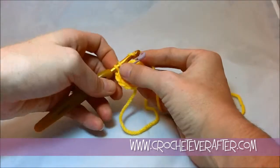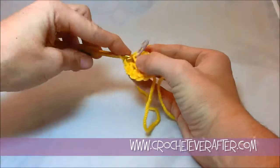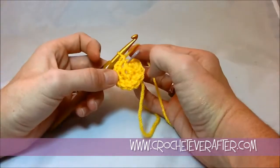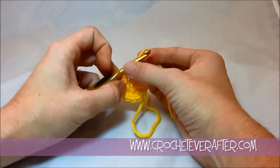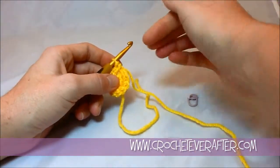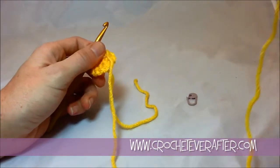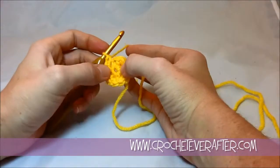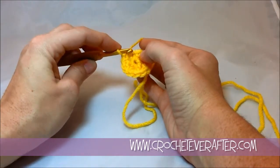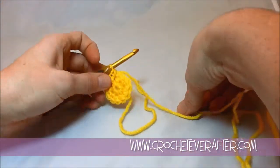Obviously on this second round, because you have to do increases every single stitch, you can't stagger your stitches. You also can't stagger your stitches on your third round. So you see I've done 2 in every single round, and I've come to my stitch marker, so I just remove my stitch marker so I can do my next round. And my next round, because I have to increase by 6 again, I do another increase, but I put 1 single crochet in between each increase. So I'm going to do 2 single crochets in this first stitch. So first I do 1, and then I grab my stitch marker.